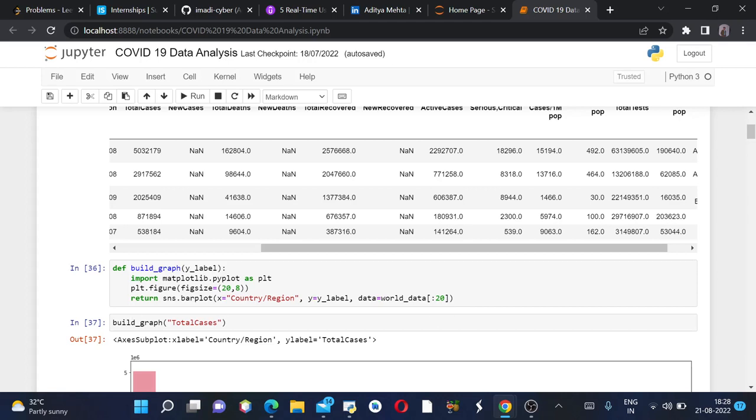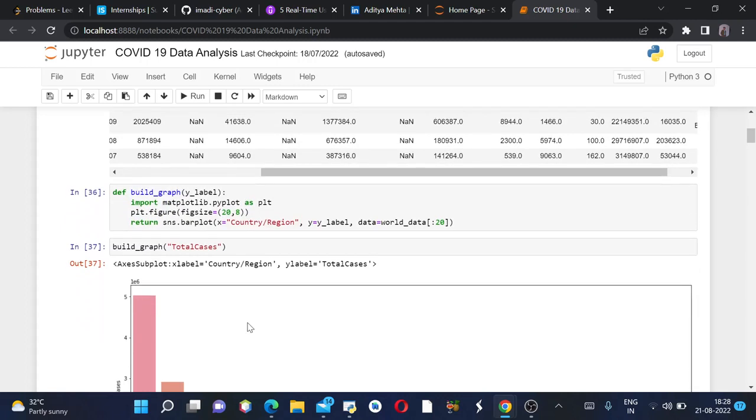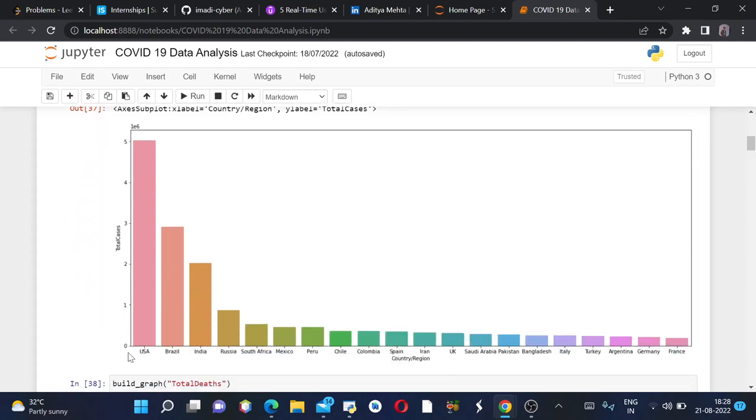And then my first graph would be about total cases. So let's see how it looks like.